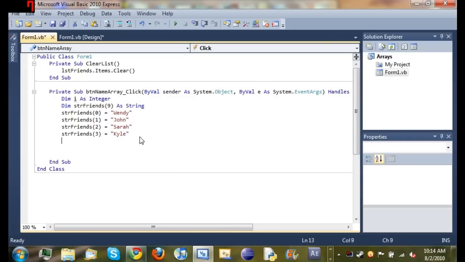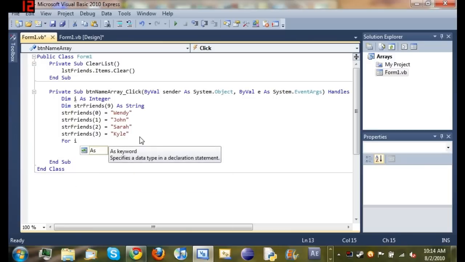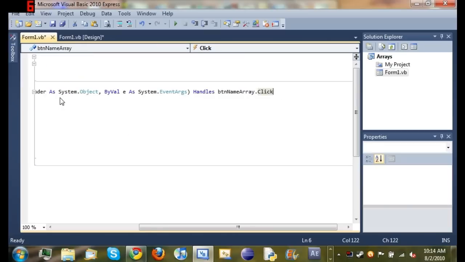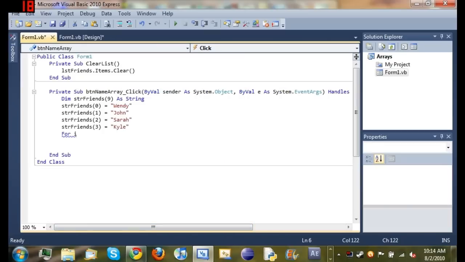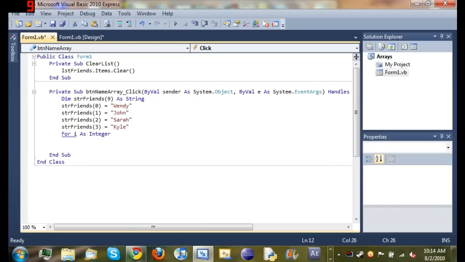Come down here. We'll start our for loop. It's not going to be a for each loop. It's just going to be for. So for I. Here, hold on. We don't have to declare this up here. So for I as integer is equal to 0 to 3.